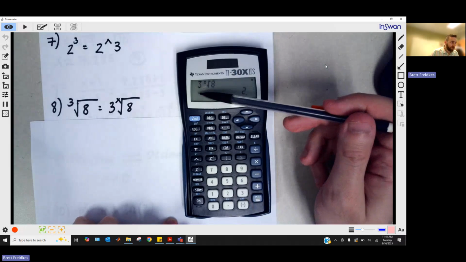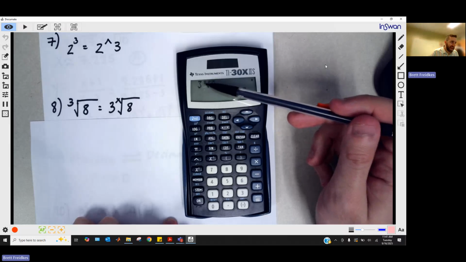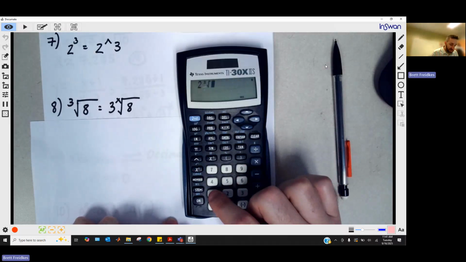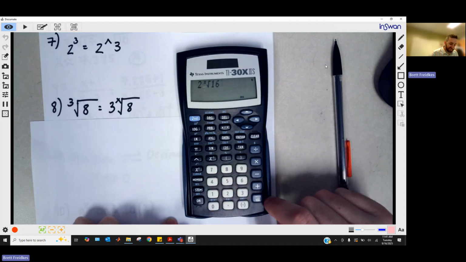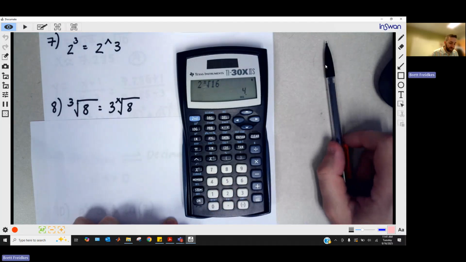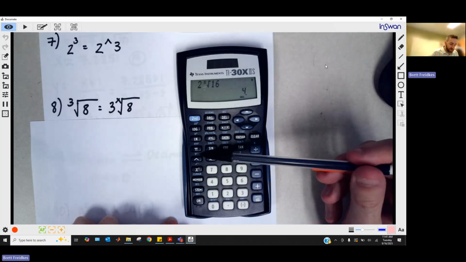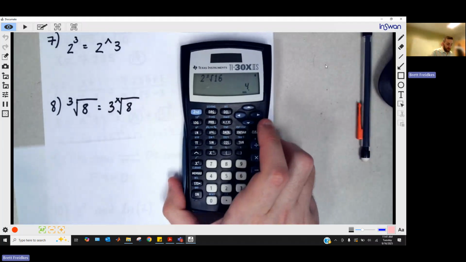So whatever number you put first is replacing that x. If I do 2 followed by that operator of 16, that'll give me 4 because that's the square root of 16. So that's a new one that you may not know how to do, but that's how you'd be able to access other types of roots in your calculator.